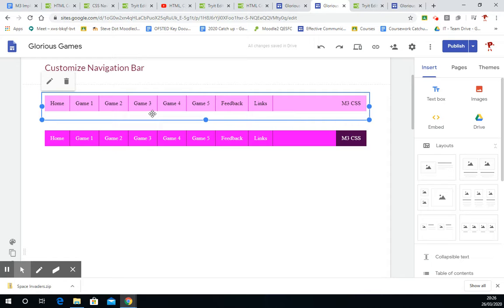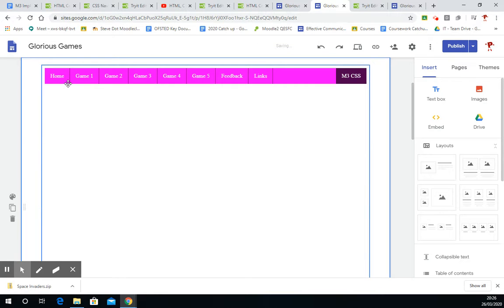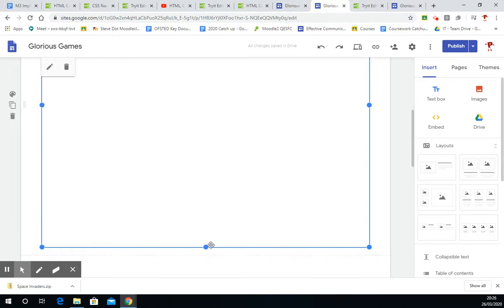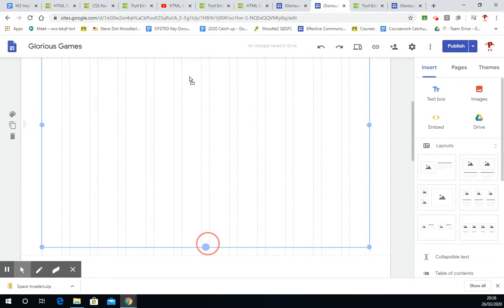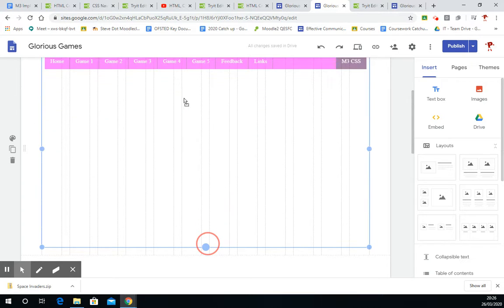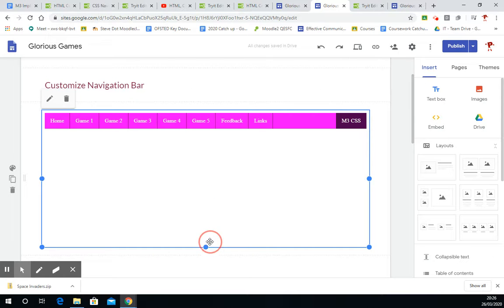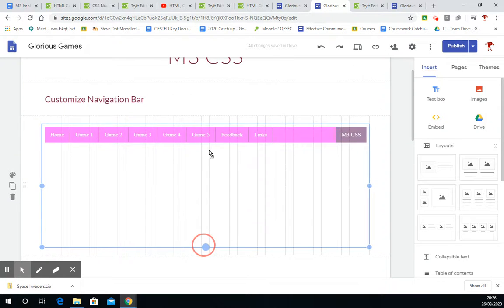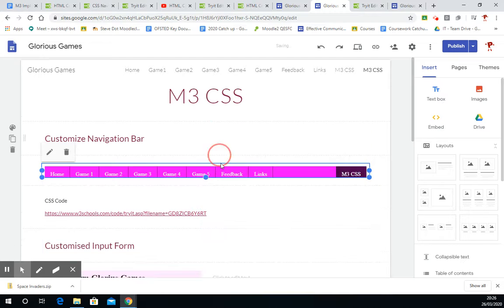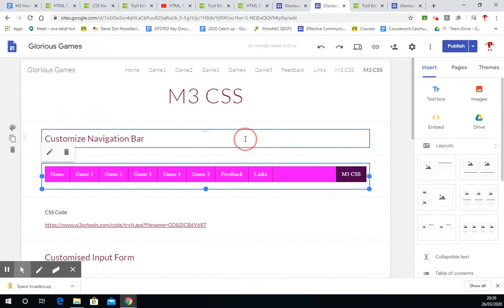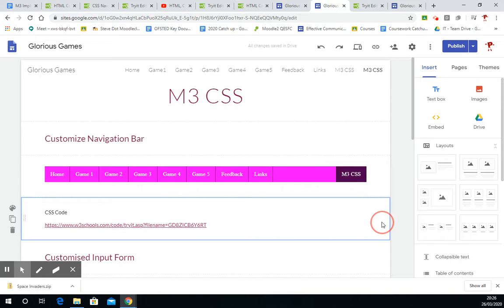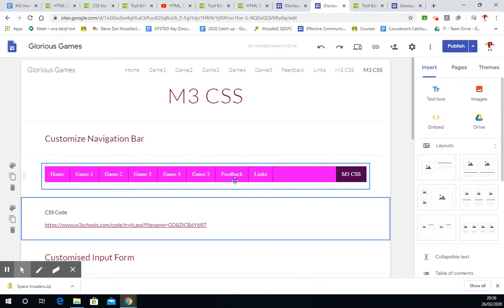I'll delete that one that I'd done earlier on. But here is your customized navigation bar that you have done, with the code, and that's customized using CSS.